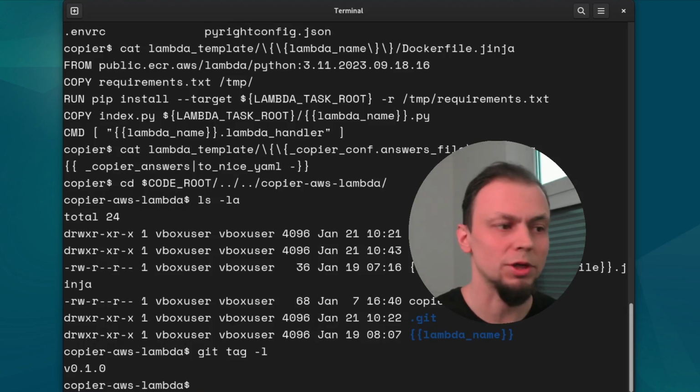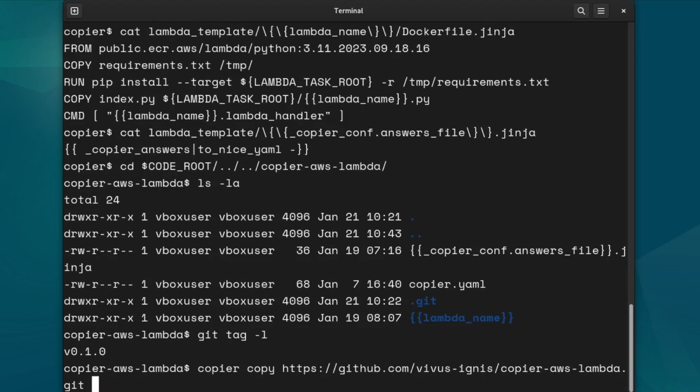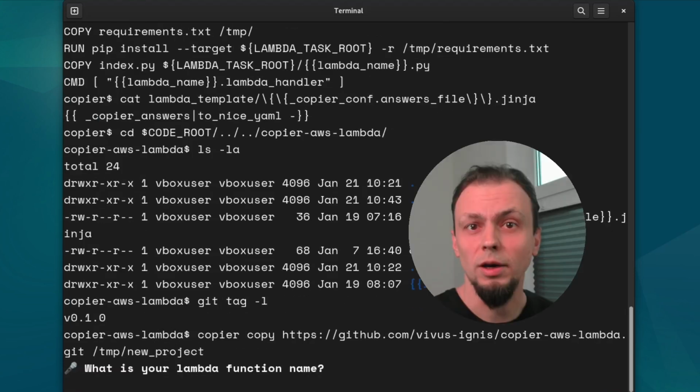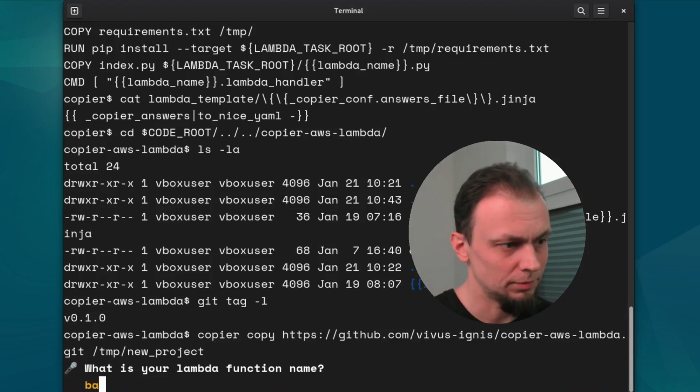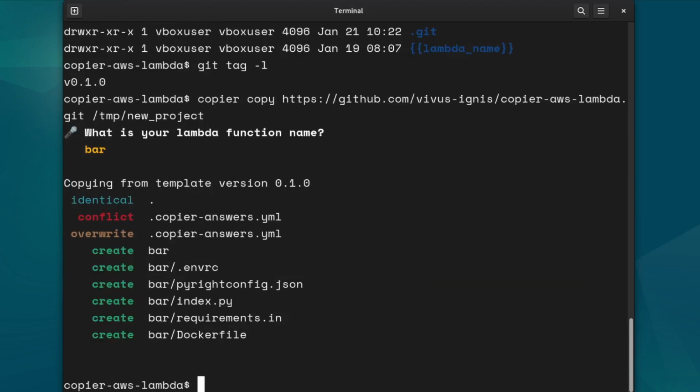Let's generate a project from this template. Answering the question and checking the result.